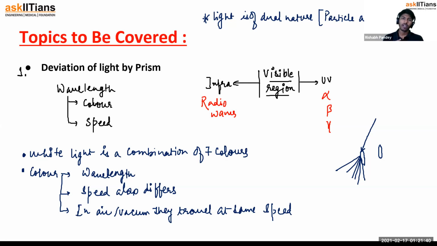Let me give you an example. Your behavior in front of your friends and in front of your parents differs. Absolutely. I mean, you cannot have the same behavior in front of both of them, right? Similarly, light is also very smart, and it looks at the situation and then it decides what kind of behavior it has to show, and then depending upon the situation, it shows its behavior. What I'm talking about here as the wavelength is a part of the wave theory.